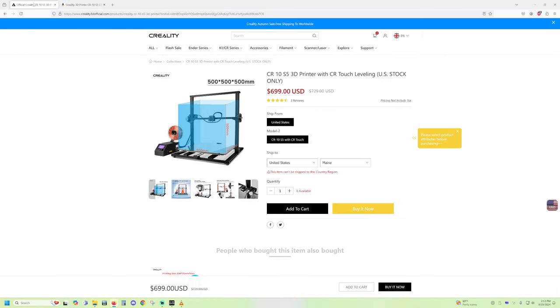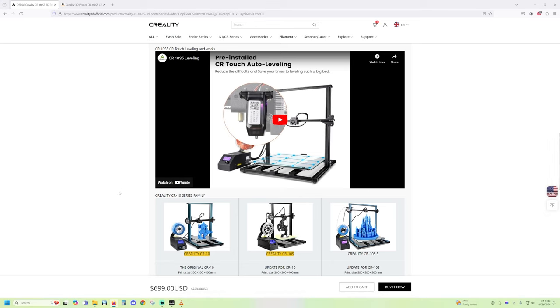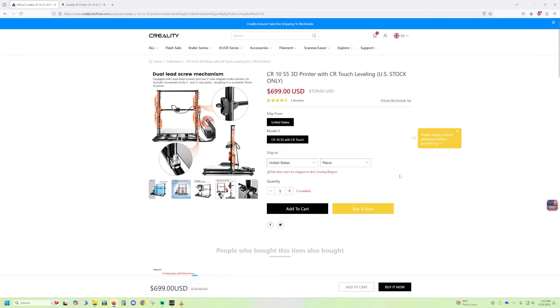I do have the Creality listing over here, which is just as vague, although they give you some information. When the printer first came out — I think it came out in 2017 or 2018 — they have since added the BL Touch Pro, because with a very big bed, these things were notoriously difficult to level. You get that big heavy glass bed and you really can't go very fast because you're moving all that mass. So this was just one of those 3D printers where supersizing it could sometimes result in frustration. At last check it was selling for $699, and I see that I cannot add it to my cart — so they are gone. This is an older design and I think they've since replaced it with the CR10 Max and others.